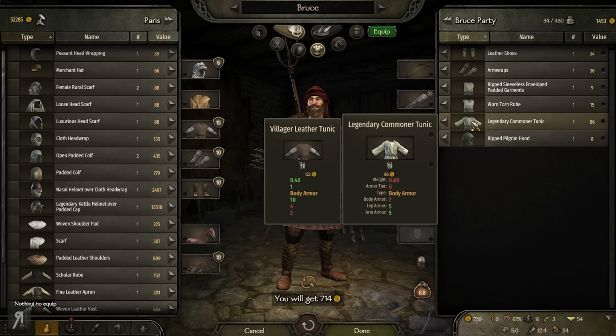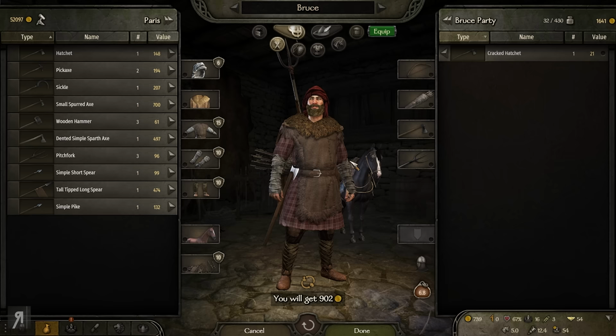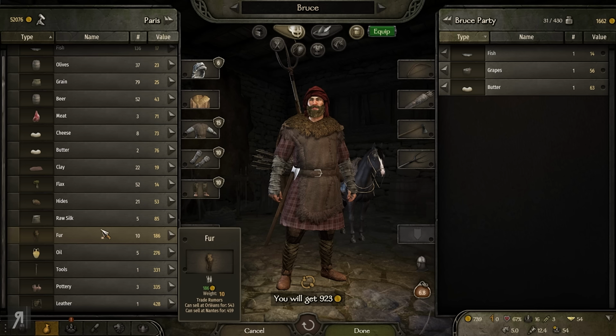For me personally, I feel like the legendary commoner tunic is actually better than what I'm wearing, but I don't know. I'm going to just leave it the way it is right now. And I'm just going to take a quick look and see if there's anything that we can buy here and then sell somewhere else. For example, we could buy some olives, but again, as I said to you beforehand, buying consumables is always a little bit of a risk because things can happen and then you're going to have some problems.